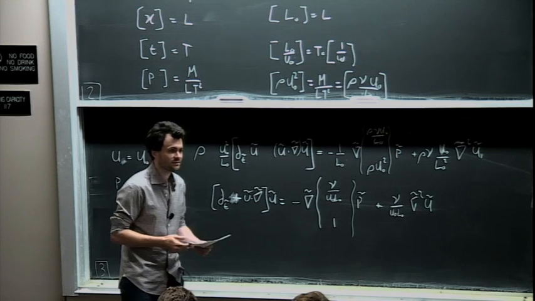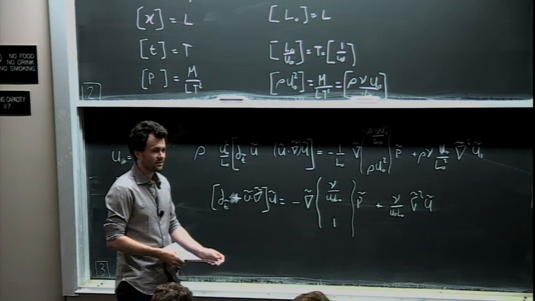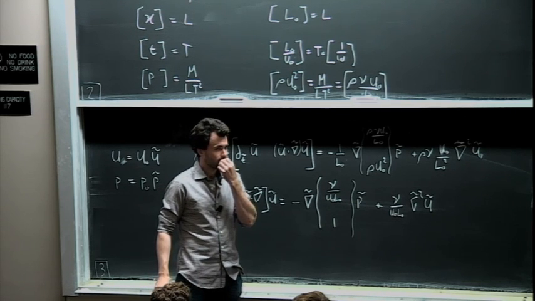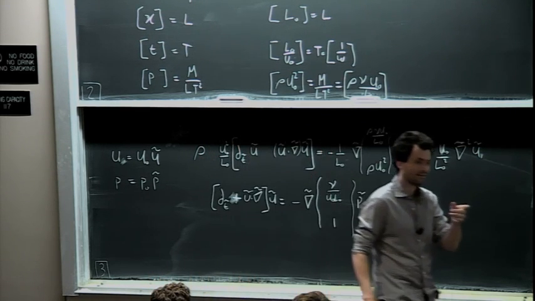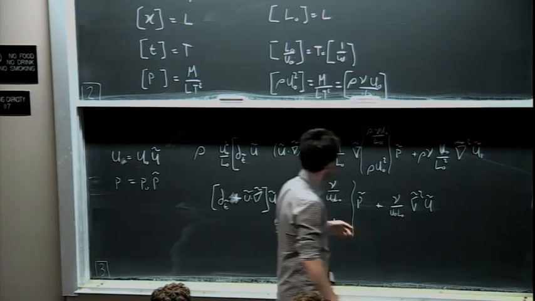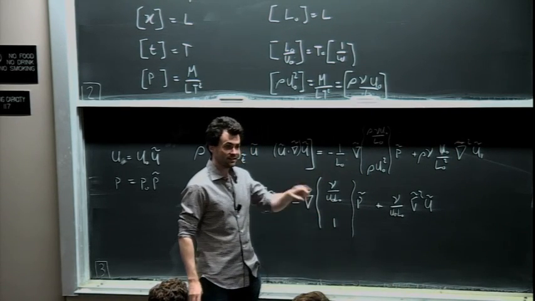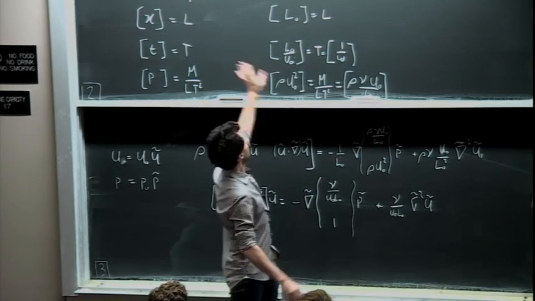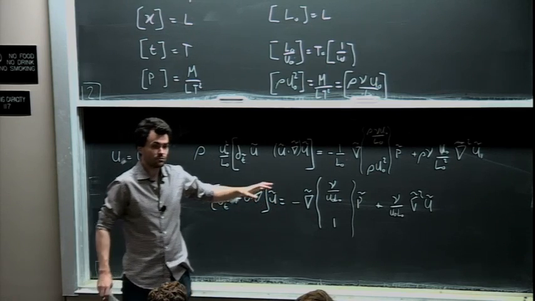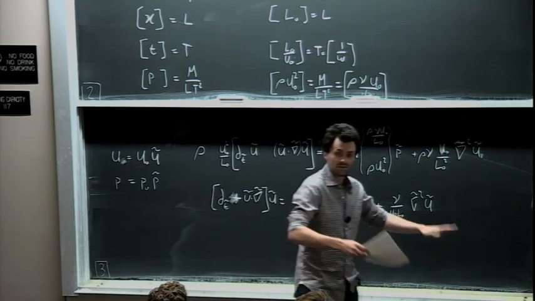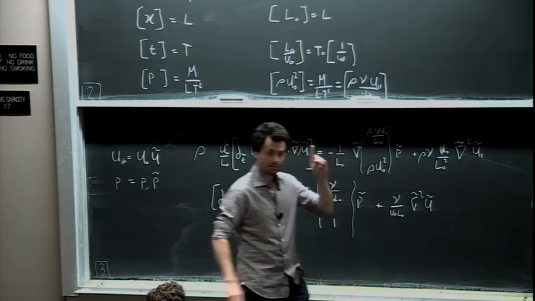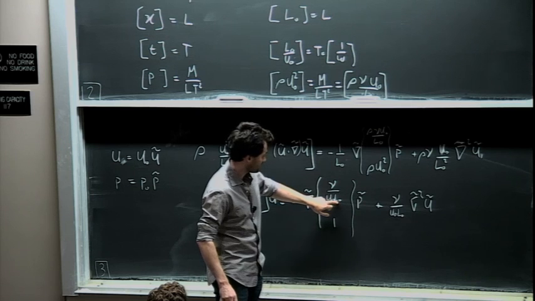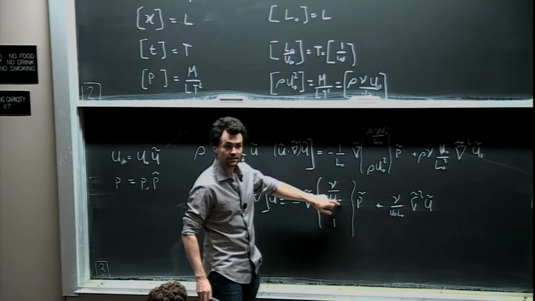What has happened? What do we learn from doing this? Yes, that's a very good remark. We've learned that this equation over here, the Navier-Stokes equation in this particular case, really only differs from one situation to another by one parameter. And that parameter is a combination of the kinematic viscosity, the velocity, and the density.